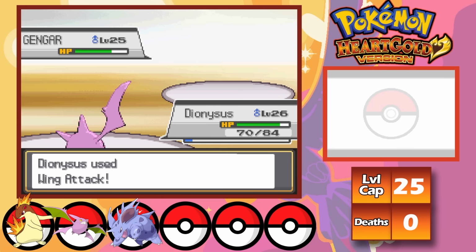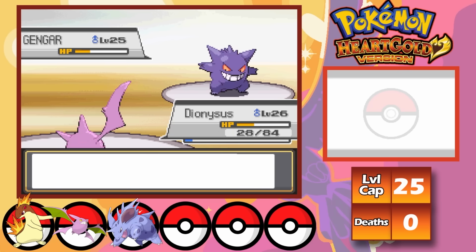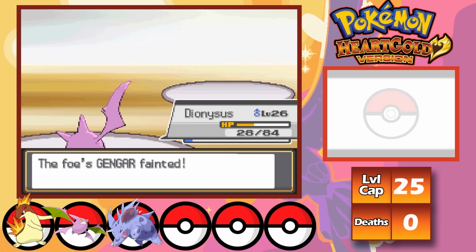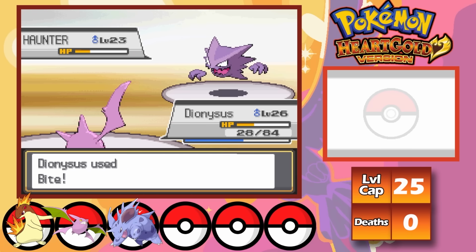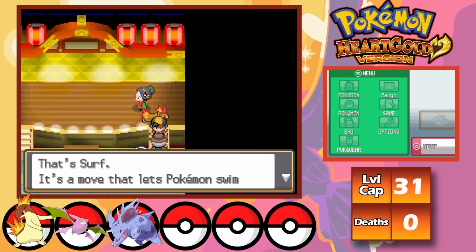Because I'm not really looking to bring him into healing range, I go for a Wing Attack rather than a Bite, and it brings him down to about a third as he goes for a Shadow Ball, bringing me down to 28 HP. I outspeed Gengar once again, and I'm able to go for a Bite, finishing him off as that leads into Haunter, who just gets one-shotted. With the 4th gym down, I'm able to fight Team Rocket so I can get the HM for Surf.